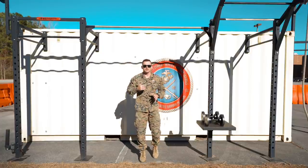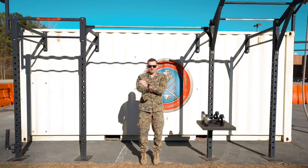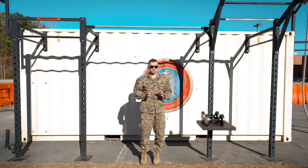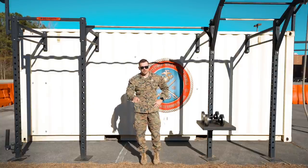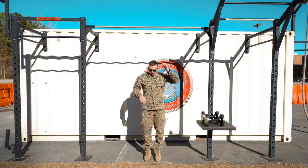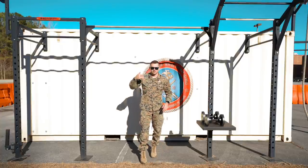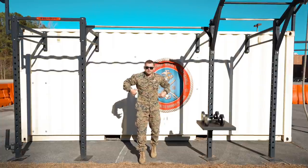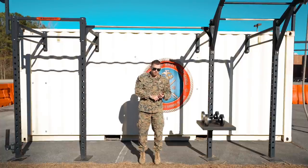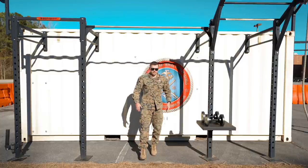So now everything is working in overdrive — my lats, my forearms. When you eliminate one muscle group, the other two have to make up for the slack, and it makes the entire pull-up work harder. Those pull-ups are going to feel way harder when you do that, and that's the point. It's not only the physical, it's the mental. You can do this with negatives as well. When doing pull-ups, if it feels really hard after you're doing this method, that's a good thing. Because the next time you get on the bar, when your biceps are healed and your lats and forearms are healed, everything's going to be working together and those hard reps are going to feel much easier. You're going to be physically stronger, but also mentally stronger because the reps feel easier and you can do more. There is a correlation between physical and mental strength.